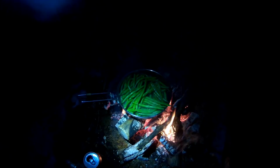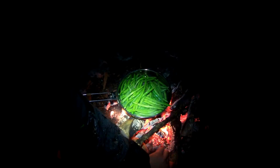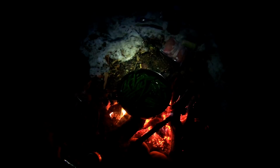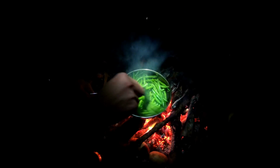Now I gotta add a couple potatoes. So I brought 6 potatoes. Now these potatoes are gonna play a somewhat important role at night, because at nighttime, you kinda wanna eat right before you go to bed. I plan on that being the last thing I do at night, because if you eat and you go to bed on a full stomach, you heat yourself up because you're burning calories at night.